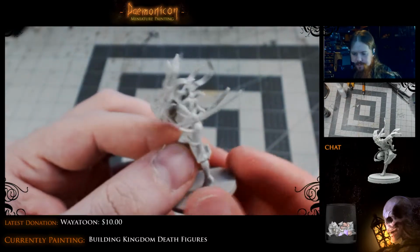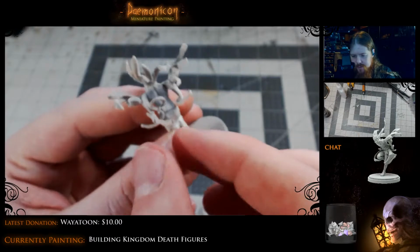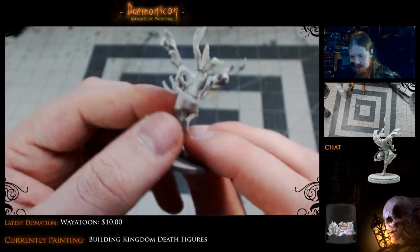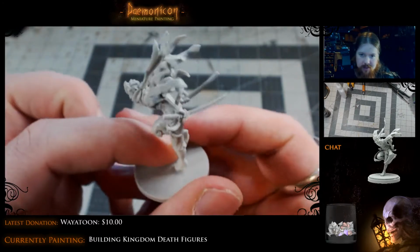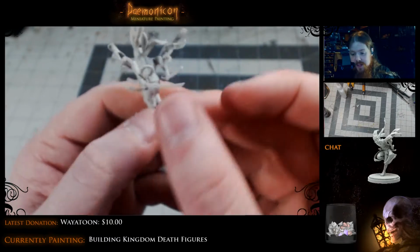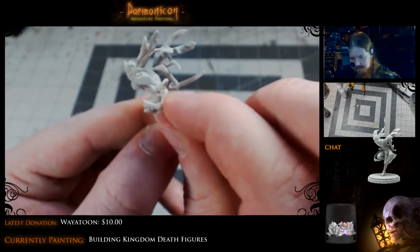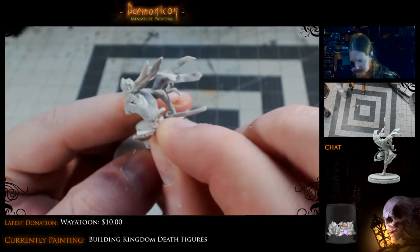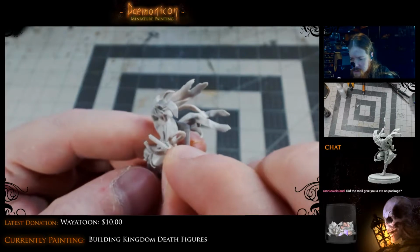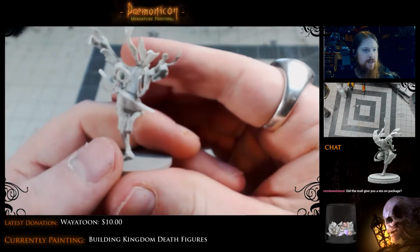There we go. And I think he's supposed to have his sword, like, angled, like this. Yeah, I'll do it like that. Yeah, that's fine. I think it's supposed to be, like, severely angled, like, all the way back, but I don't know if I like that. Well, let's see what it looks like. Oh, that's not so bad, actually. I like that.